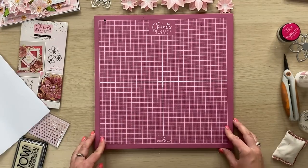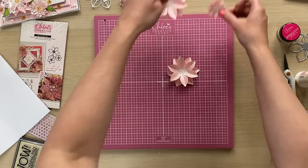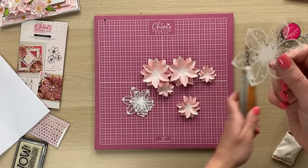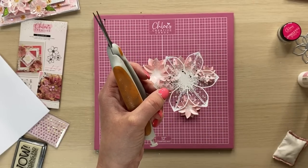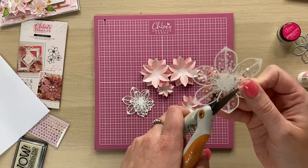Okay then, so what we're going to do now is take in our paper flowers that we've already made up. Just grab those in. I'm going to take our gorgeous acetate flowers as well. Now with the acetate ones, you need to cut these out with scissors. What you'll find is if you run this through your die cutting machine with the metal die, all of the embossing will crack and lift off. So use your scissors to cut these out.